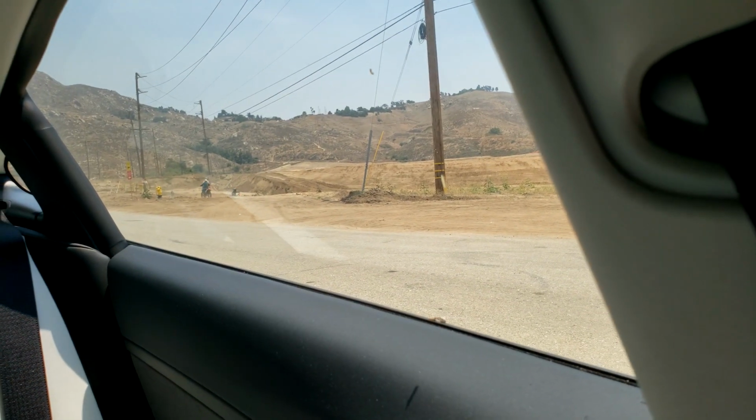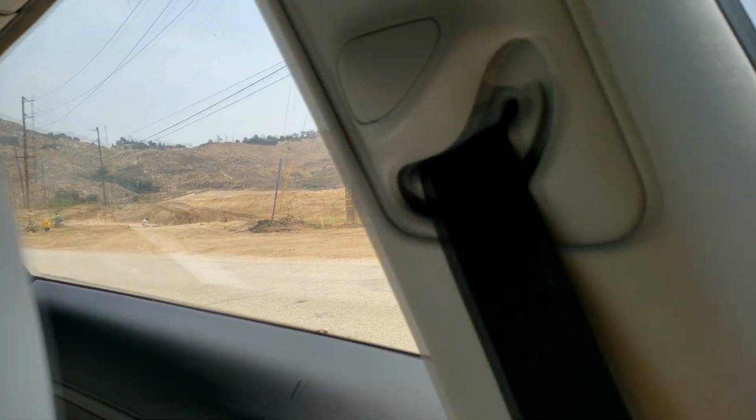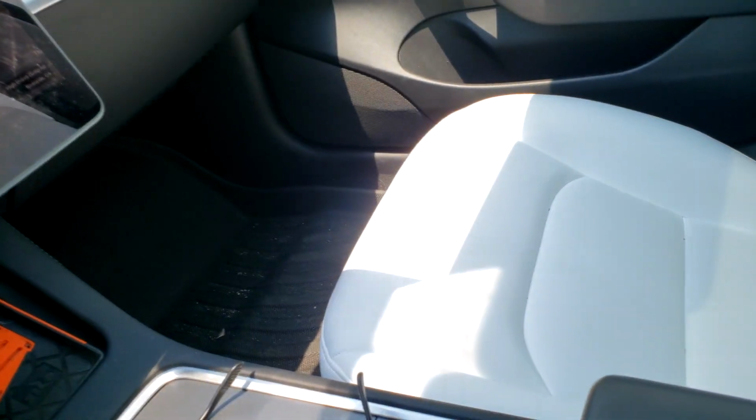You know, I just bumped into these cyclists. Hopefully that's not illegal because I just recorded them.